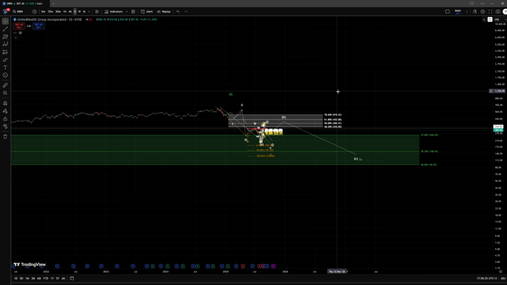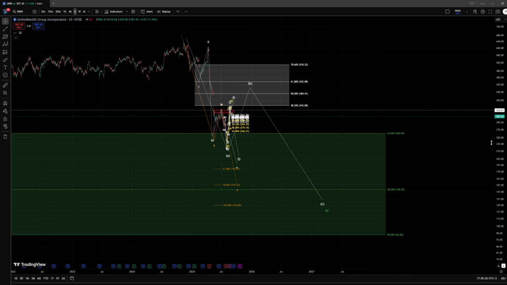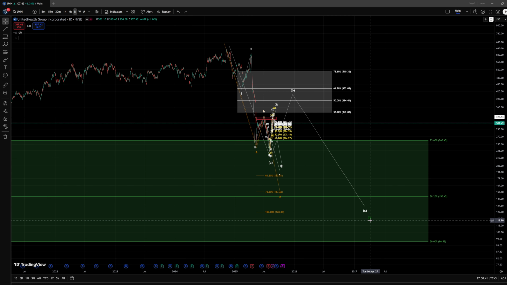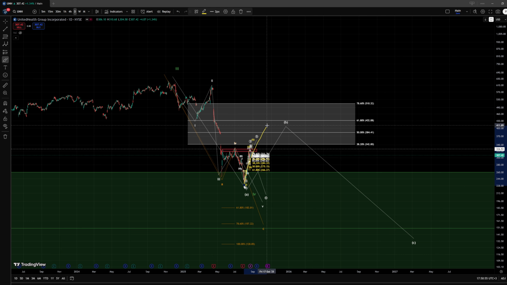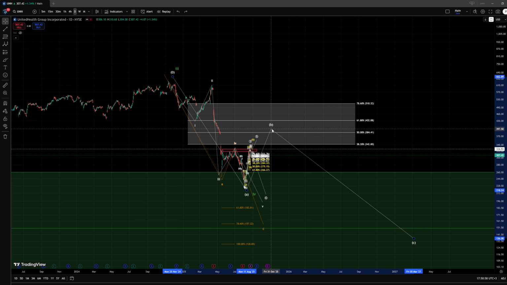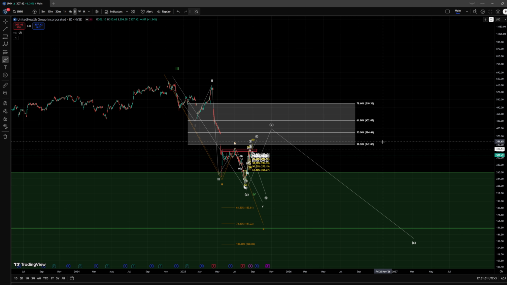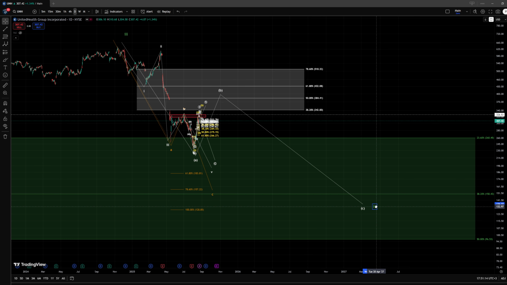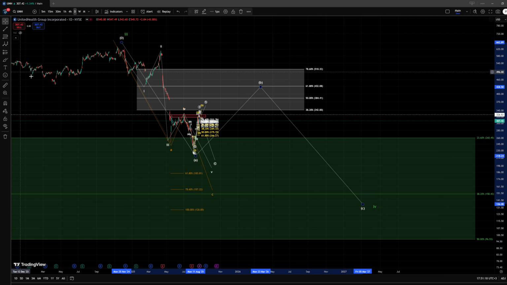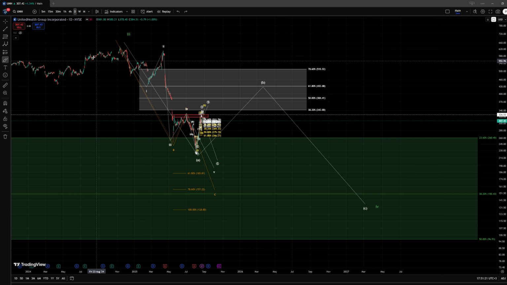Now, we did here in the midterm already reach this green support zone within the wave 4 in green here, but based on the expectations in terms in which it reached this level, we still expect currently that if we push higher, we are only forming a B wave to the upside, which we expect to find resistance from $342 up to around $510 level, and then create still another movement to the downside that will most likely reset this wave 4 and get below the A wave low here, and produce a new low basically.